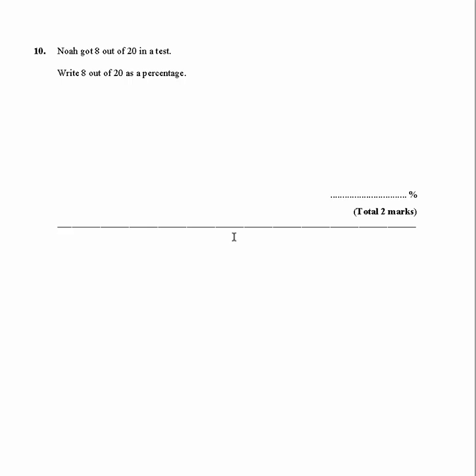So whatever way you want to do that, but I think I would divide top and bottom by 2. I'd halve top and bottom. That would give me something out of 10, and then that's easy to make that into something out of 100. And remember, once it's out of 100, that's what it is as a percentage. For example, 83 out of 100 is 83%. Okay, that's exactly what a percentage means, something out of 100. Okay, so you need to make that fraction into one with 100 as the denominator.